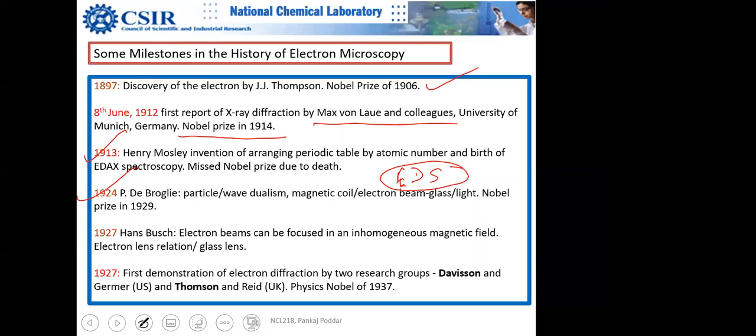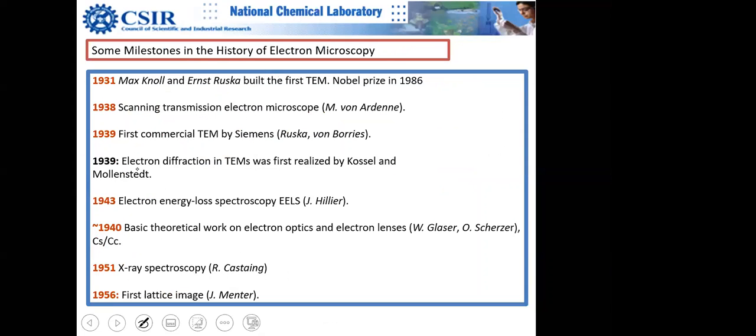So then Davisson, Germer, and Thomson Reid, they proved that, okay, electrons can also diffract. That was a big thing, because that means you can do electron diffraction similar to X-ray diffraction. Wow, that's very amazing. But then obviously chemistry students would like to ask the question, if I do X-ray diffraction and if I do electron diffraction, what am I getting, how can I compare? Those are complex topics which I cannot cover today because it will take a longer time. But those are the questions.